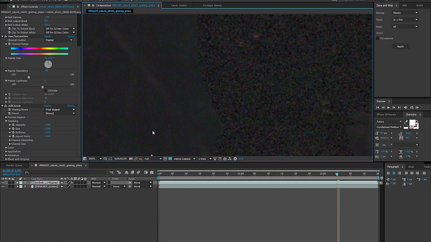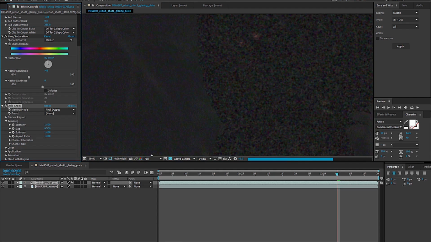So the first thing I'm going to do is try to match the grain size, because you can see that this stuff is much smaller amounts of grain. Granted, there's a whole lot more visible over here, but the size is not even right. So if we change that to like 0.5, I feel like that's getting closer. I might even soften it up just a teeny bit, and then we'll pull it down to like 0.2.